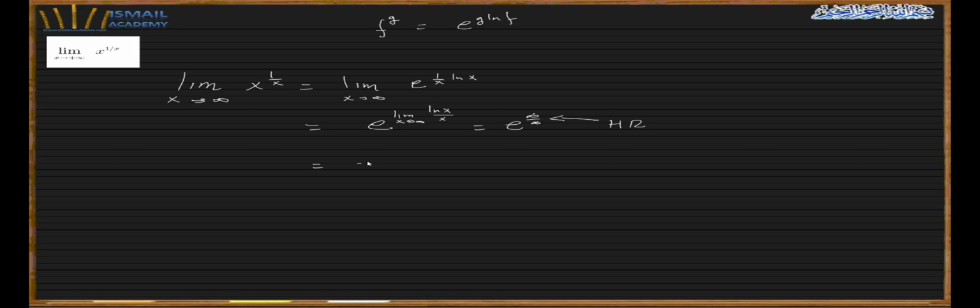So this is the same thing as e to the limit when x goes to infinity, then I apply L'Hopital's rule here, so it's going to be 1 over x over 1. Obviously 1 is just 1, so now I apply the limit here. I will have e to the 0, which is 1, and this should be your answer. The other way, you can make this equal to y and apply ln on both sides, but I see that way is much longer, and in the test you need to save time, not waste time.